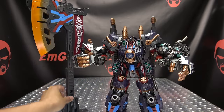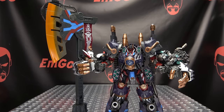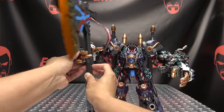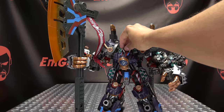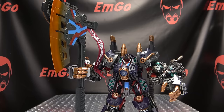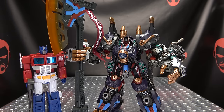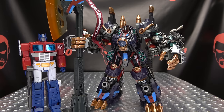Here is Berserker Frostlight with the axe, and you can see the axe is bigger than he is. It's still freaking awesome. You do have tabs on either side so you can hold it in either hand — same method, drop it down into the track and wrap his fingers around it. There you go, Frostlight with his ginormic axe. That is insane on so many levels and yet so awesome on so many levels. For a quick comparison, here it is with MP44 Optimus Prime, who stands at about nine and a half inches tall, just so you can see how that all works out.